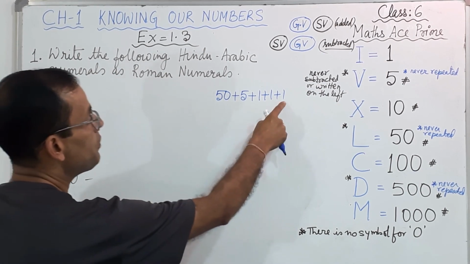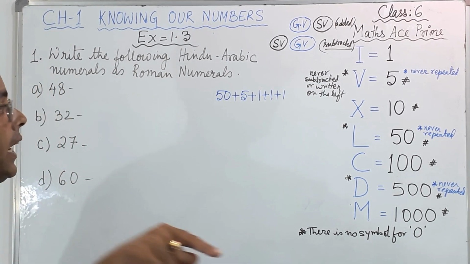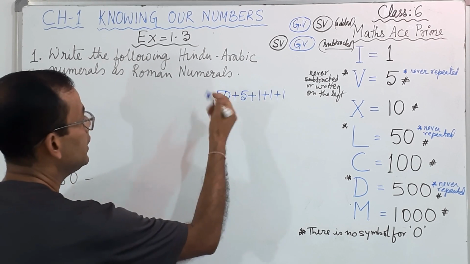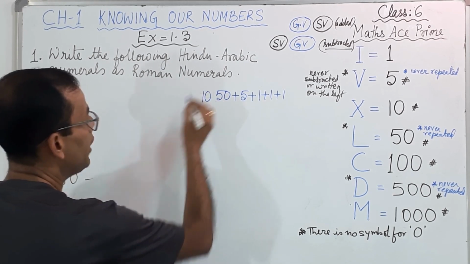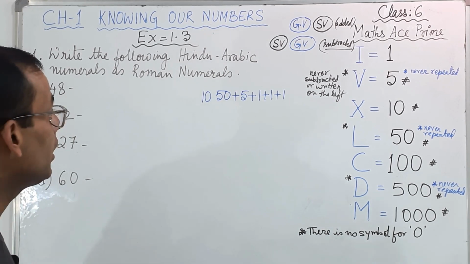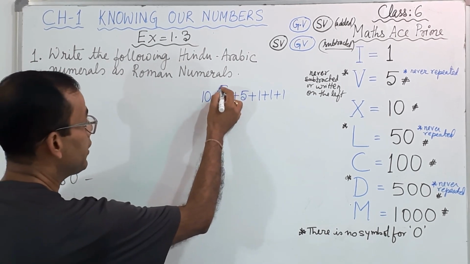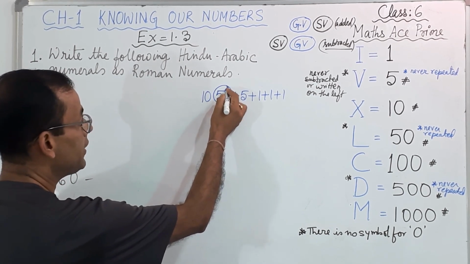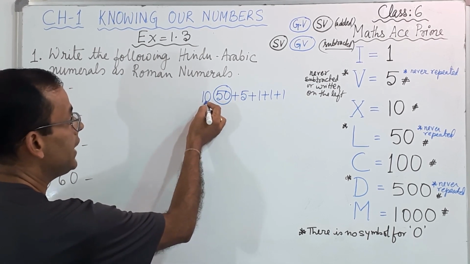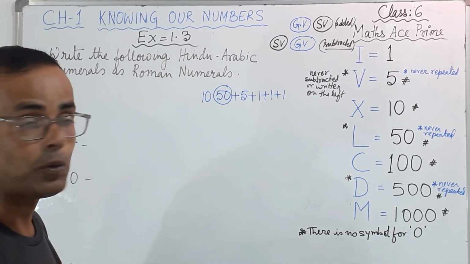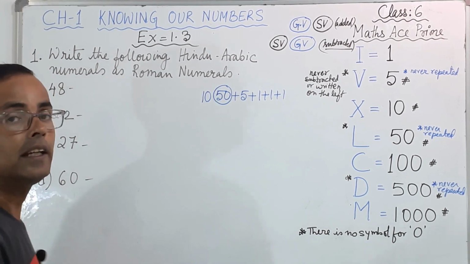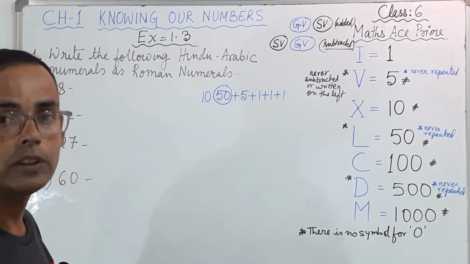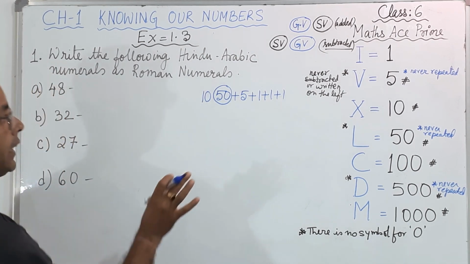So it is coming 58, and from 58 if I want to subtract 10, if I write it on the left side, that means this is the greater value, and from the greater value if I write 10 here, that means we are subtracting. So from 58 if I subtract 10, how much will it become? 48. Understanding or no?